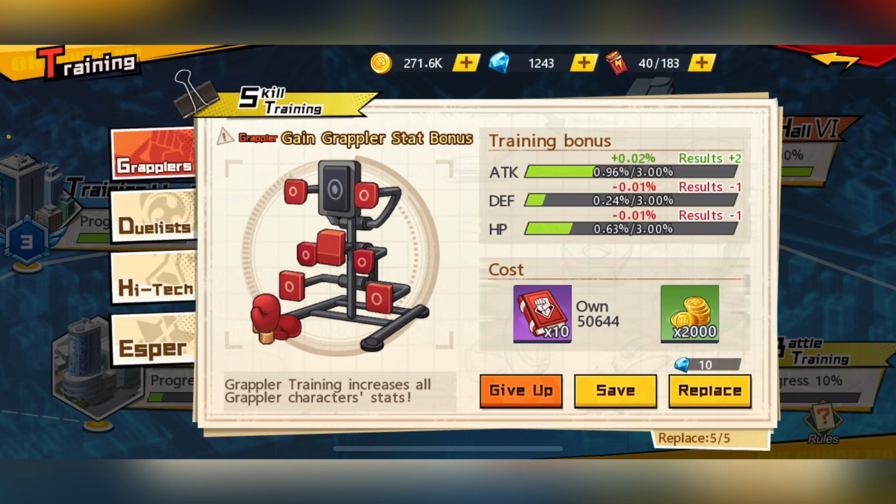In this case his attack is +2 and his HP is -1, so essentially +2 and -1, it will give you a positive 1 outcome. So in this case he will go ahead and save it. Over time he will actually max out both the attack and the HP, ignoring the defense itself.